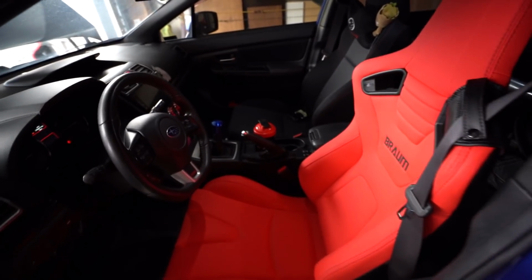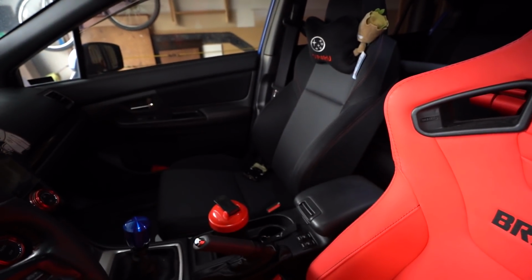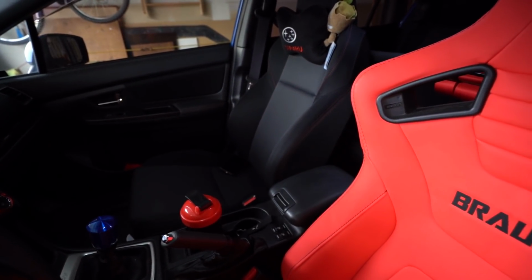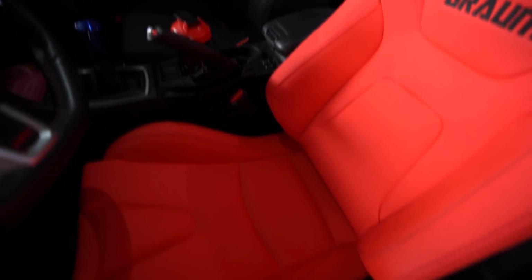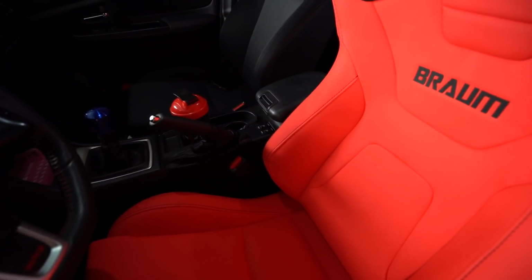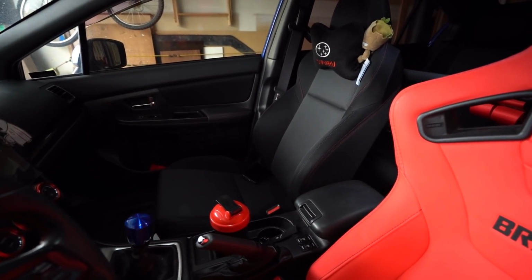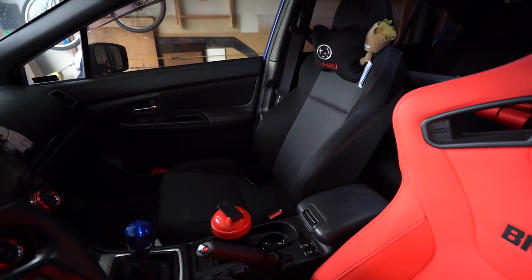What I came over today was to actually show you guys the passenger side seat, because that seat's actually far more difficult to install than the driver's side. The driver's side doesn't have any sensors beneath it other than just your seatbelt sensor, and then the OEM airbags that you use like a little resistor in to disable that. The passenger side, I didn't really talk about this too much in my videos, but there's a passenger occupancy sensor that's related to the airbags.